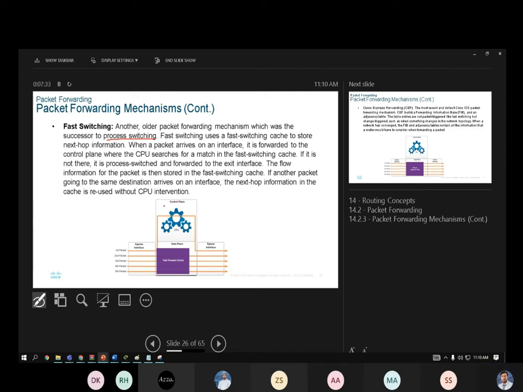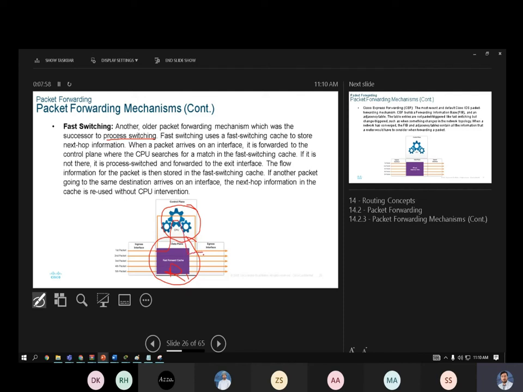So this is the CPU of this router, router 1, and this router is using fast switching. What will happen when the packet arrives on the interface? It will forward to the control plane, to the CPU, then the CPU will determine the exit interface.